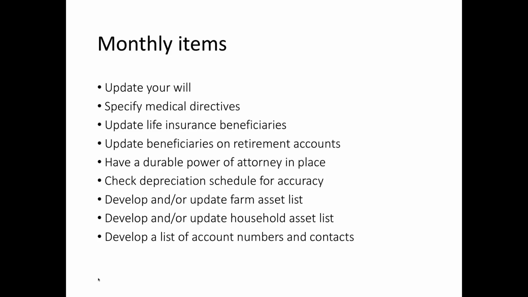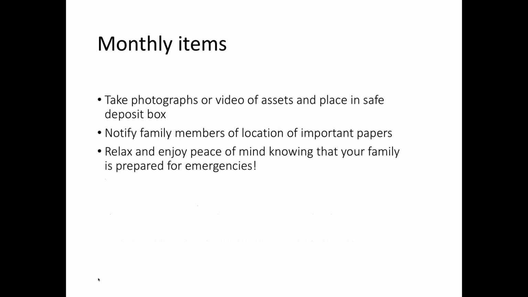Keep your farm assets list updated and your household assets. Have a list of the numbers of your various accounts. If you're fortunate enough to have multiple accounts because of FDIC requirements, have those in place somewhere easily accessible so that family members can deal with that, and other management on your operation can also deal with that. Okay, next slide, Brian.